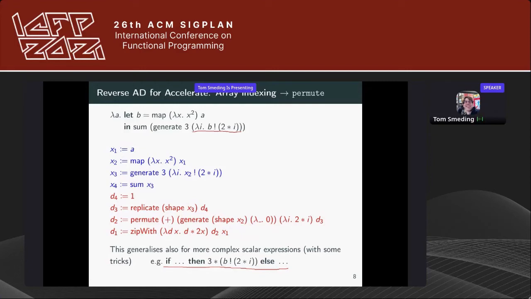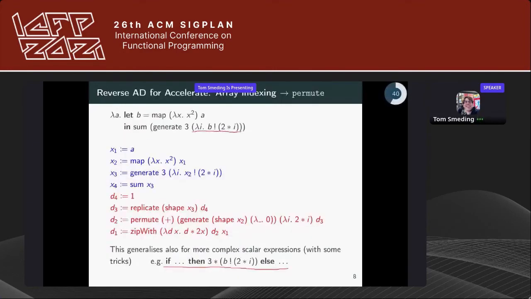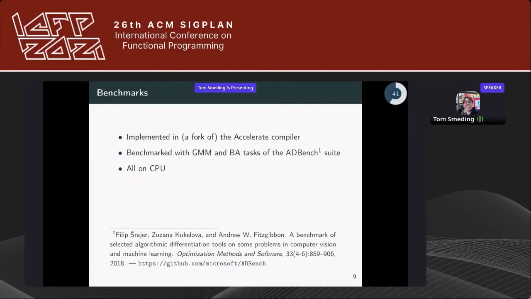If not, we might not even be allowed to do this scattering operation of this particular cell because it might be out of bounds or something. So there's some bookkeeping to be done, but this can be generalized. And that at least concludes my story about array indexing for now.